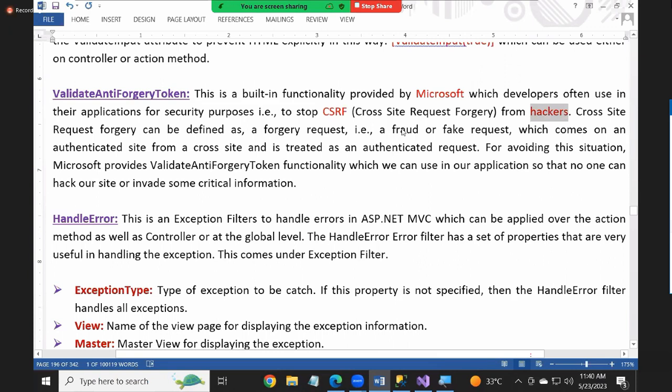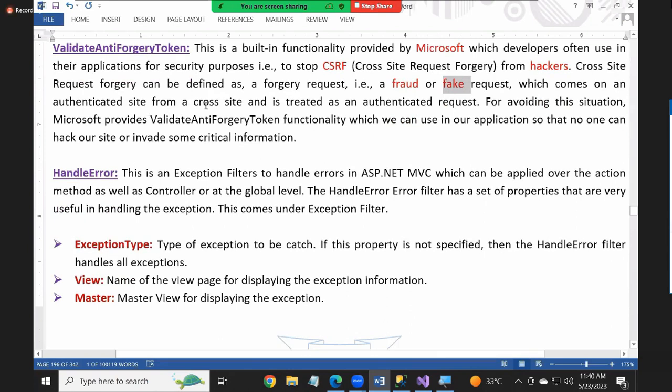That is a fraud or fake request which comes on an authenticated site from a cross site and is treated as an authenticated request. For avoiding this situation, Microsoft provides a validate anti-forgery token facility, which we can use in our application so that no one can hack our site or invade some critical information.